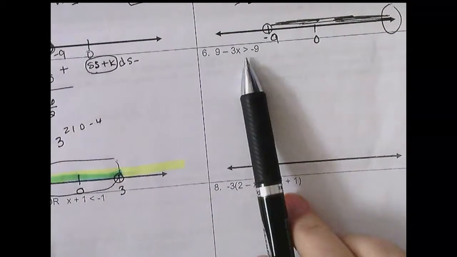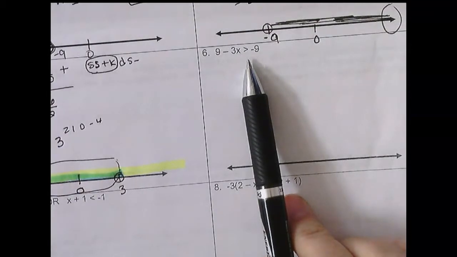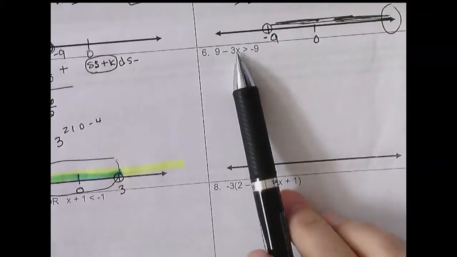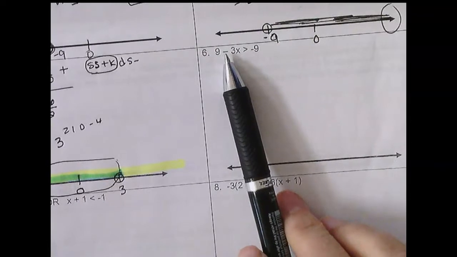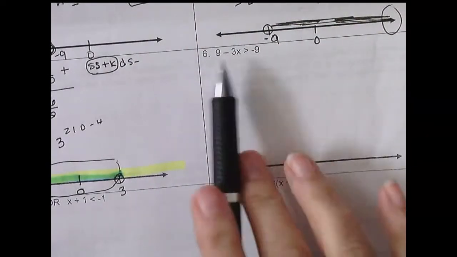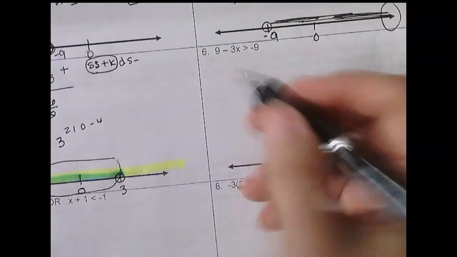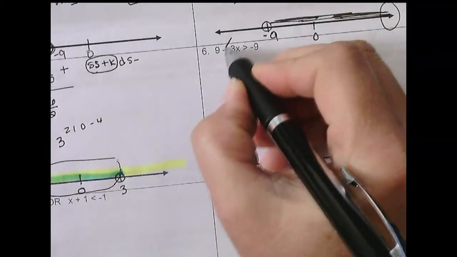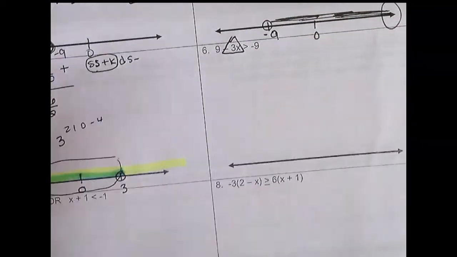So you have at least one inequality, not 2. And you have a negative 3x, so I can tell you right now you'll be flipping that sign. At least the x is on the left, numbers are going to go to the right, 9's in the way, so we'll move it over here. I'm going to mark my x, and I'm not going to mark out the circles because it's just too much to see.